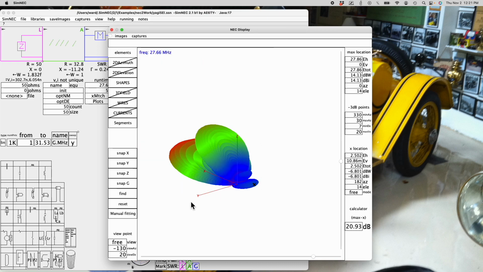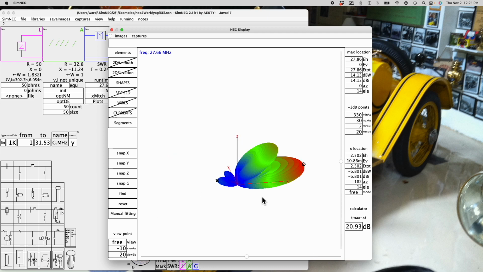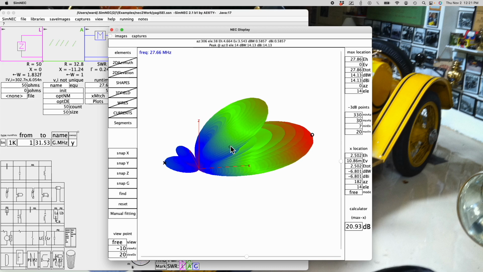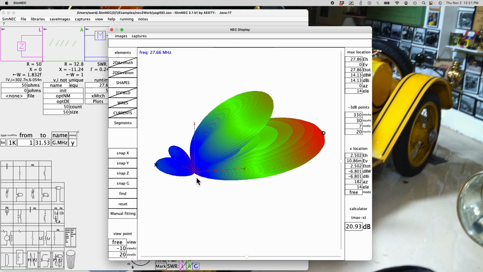So all the elements are back on the display, but I haven't changed my perspective. To reset the perspective, I can use the reset key, and this sets it to a default perspective. It does a find, and then it sets it so that we're always looking at it in this view, and that view is -10, 20, and that's kind of picked at random, but it's a general good starting point.